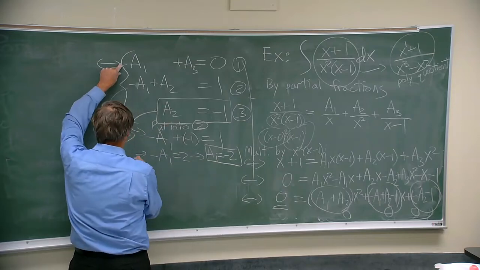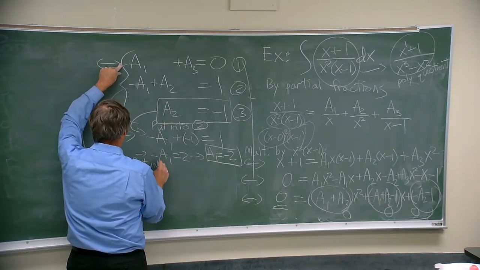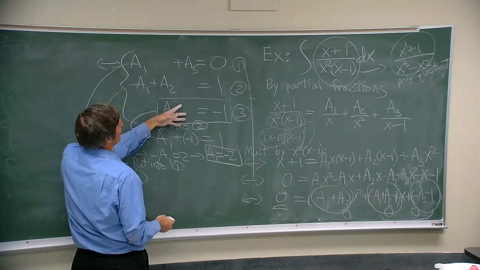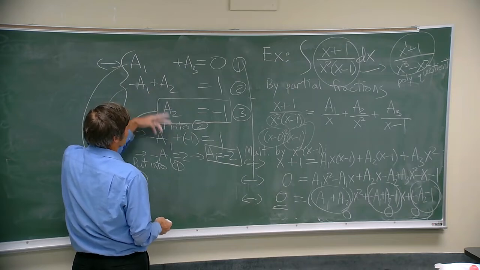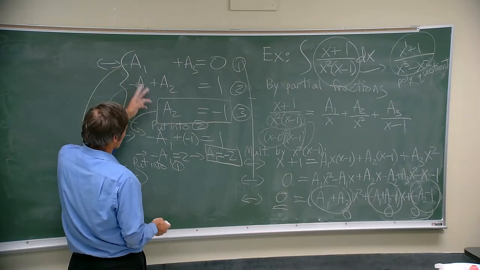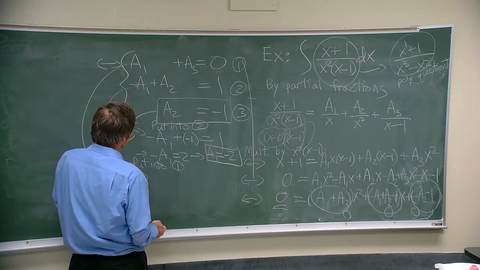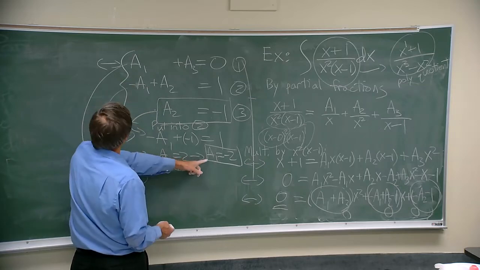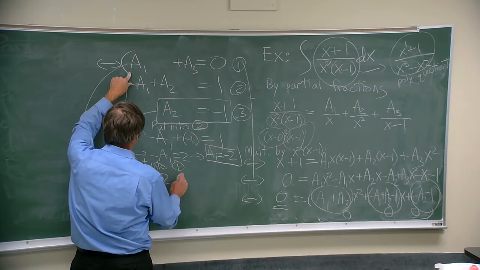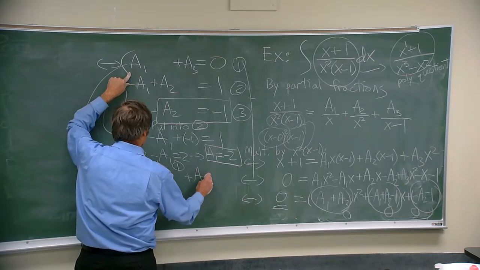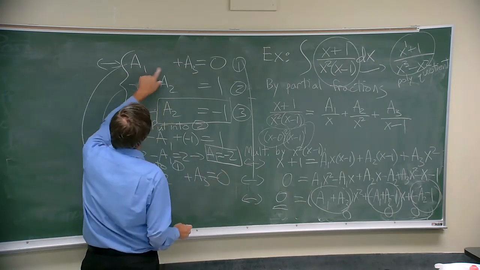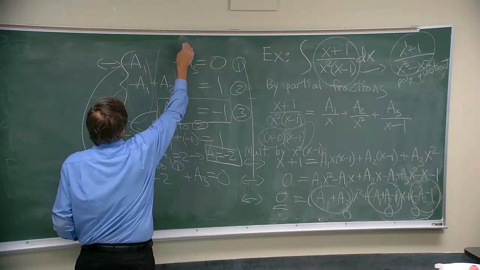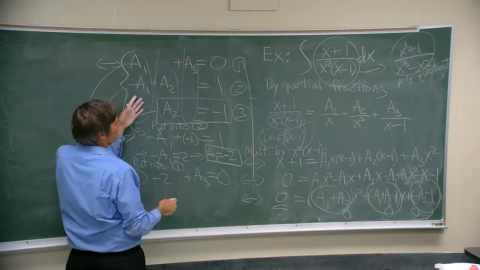So now I've got that one. Now I've got A1 and A2. I can substitute those back into the first equation, right? A1 is negative 2, put into equation 1. But you can see that if I had more complicated equations, I can still add a multiple of one equation to another. We'll do this some more next time to eliminate variables and then substitute in. So next time we'll do more elimination. I'll put this into 1, that A1 equals negative 2, and get negative 2 plus A3 equals 0.